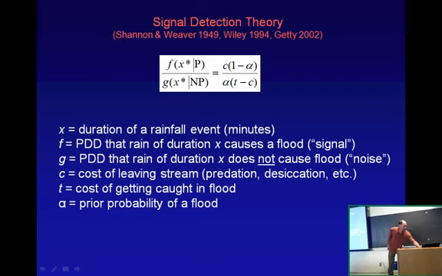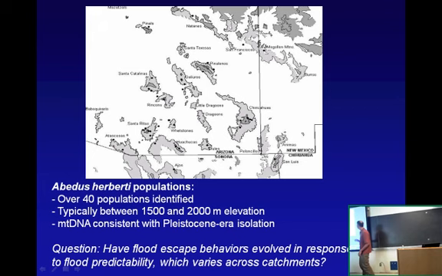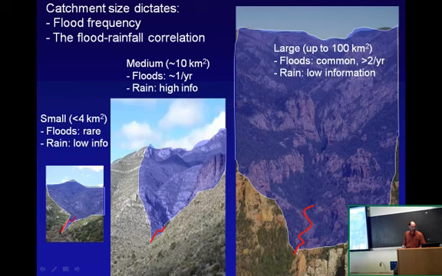Well, we set out to measure this across a whole series of populations of giant water bugs. And it turns out that they're distributed all throughout southeast Arizona, down into Sonora. We've identified well over 40 populations. And we've done a little bit of genetic work just to show that these, yes, they are individually more or less isolated units evolving on their own trajectories, just some basic mitochondrial DNA. And now we're doing some microsatellites to fine-tune that. But basically, these are evolutionarily independent units.